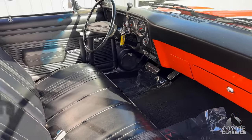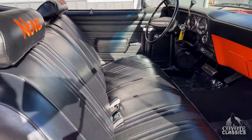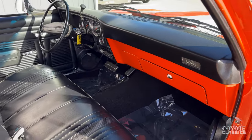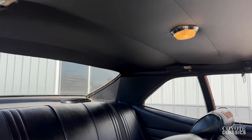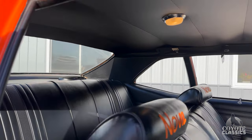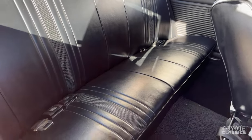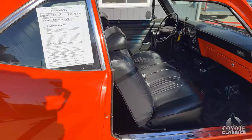Dash pad's perfect. It does still have the automatic on the column, which I like, rather than a kind of a goofy floor shifter. And I like the painted dash too. Headliner's absolutely gorgeous, whoever replaced that did a phenomenal job. It's got the GM seat belts, three in the back, three in the front, carpet, seats, floor panels — almost everything about this Nova is show quality.